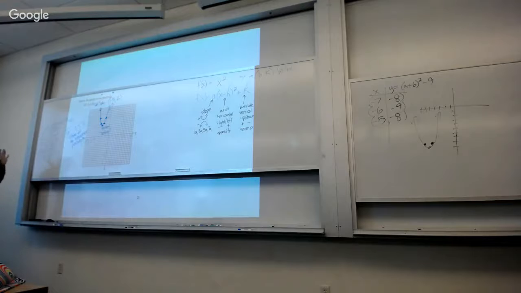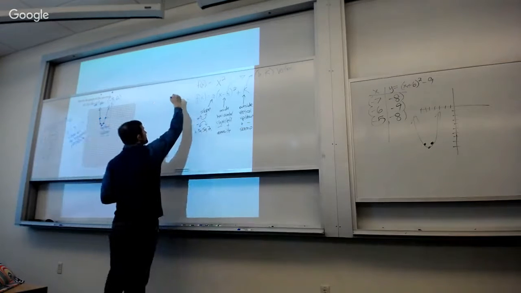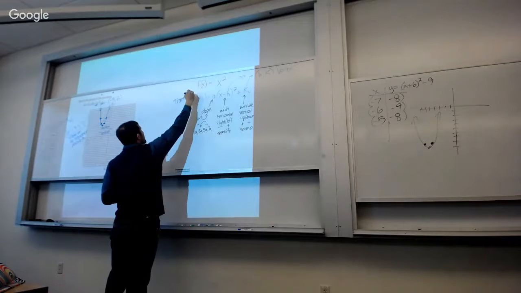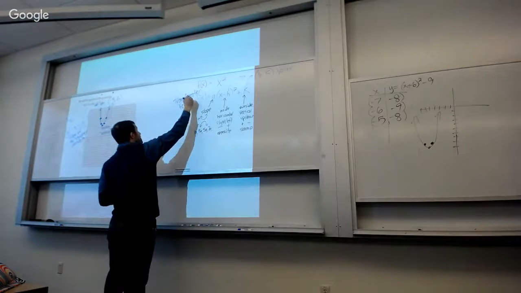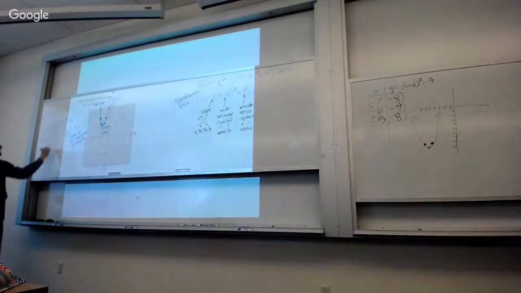So now that we've seen all this, what is the point of transformation form? What is the point of learning this? Yes, it is easier to graph. That's exactly right. The whole point of memorizing the way this works is so that you don't have to do a table of values. It just saves time. Believe it or not. Isn't that funny?